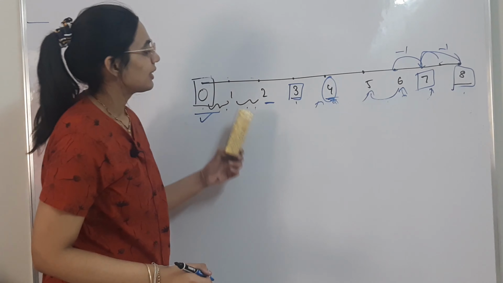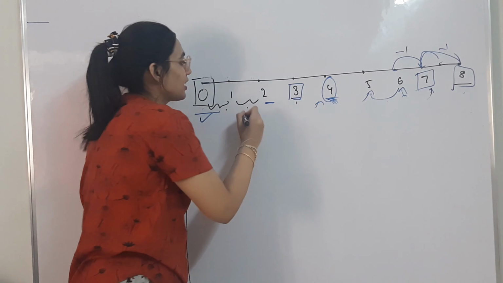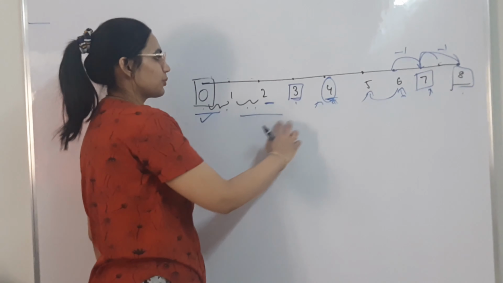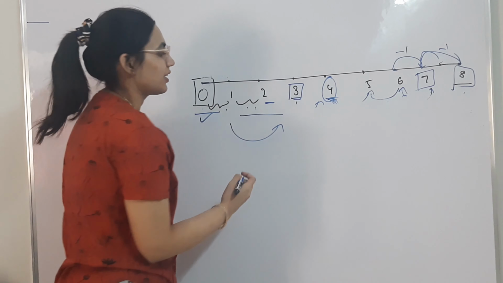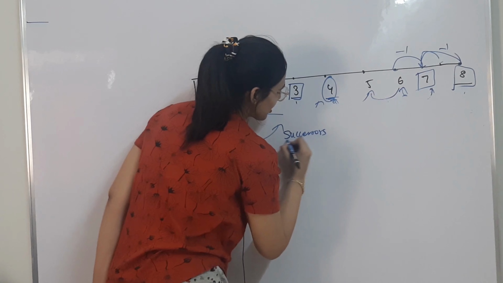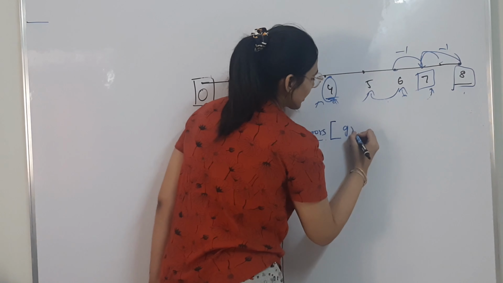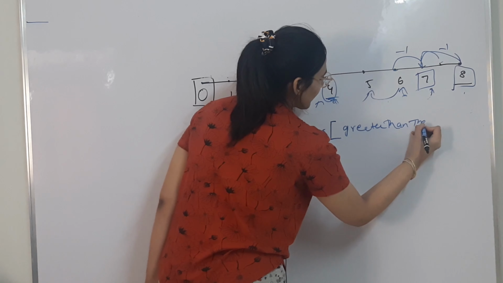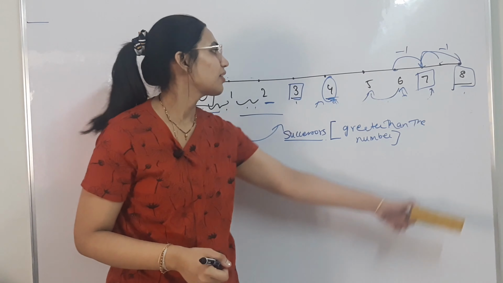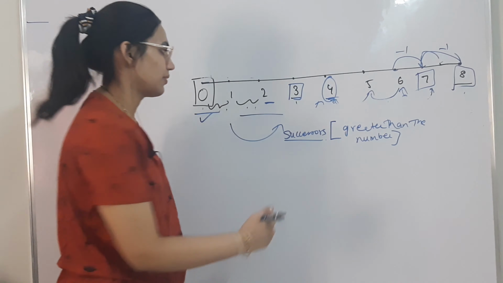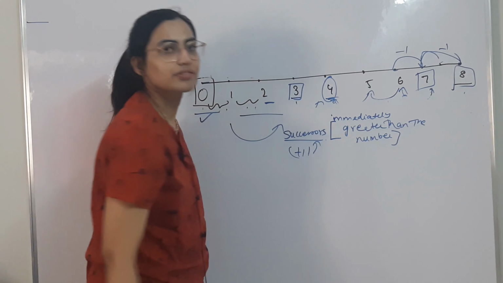And as I told you, in the properties of whole numbers also, any number that is greater than 0 will lie towards the right hand side of the number line. Right? 1, 2, 3, all these are greater than 0. So these numbers that are greater and that lie towards the right hand side of a number line are called successors. Successors are nothing but greater than the number. It can be of any number. When I say what is the successor of 7, you should say 8. Successor is immediately next to that number. That is 1 greater. Plus 1 is successor. Okay.